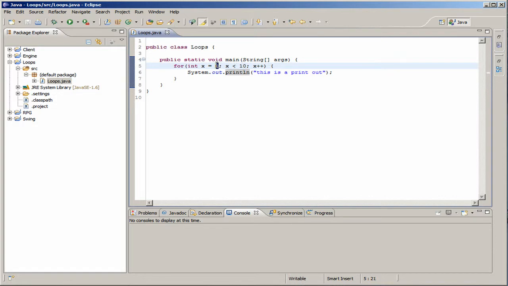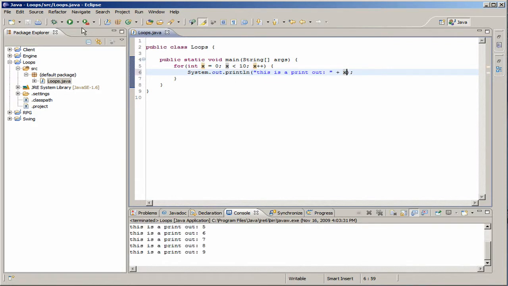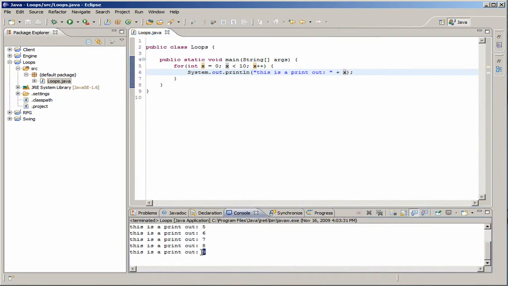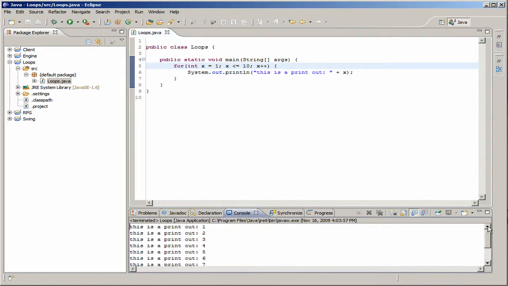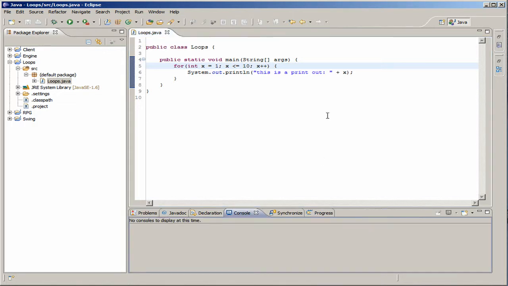Obviously it starts at 0 because we have it here. If we were to print out x with this, you would notice it only goes up to 9 and starts at 0, because we started at 0 and we're saying while it's less than 10. It's not less than or equal to, because that would make it 11 since we're also starting at 0. But you could change this to start at 1 and use less than or equal to 10, and that would be exactly 10. I'll show you that. So it starts at 1 and goes to 10, and that's correct.